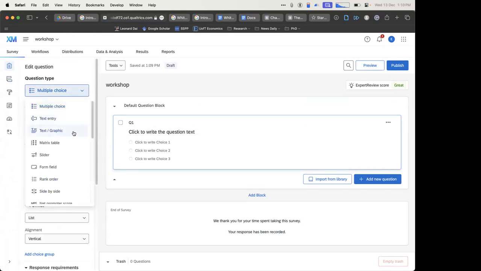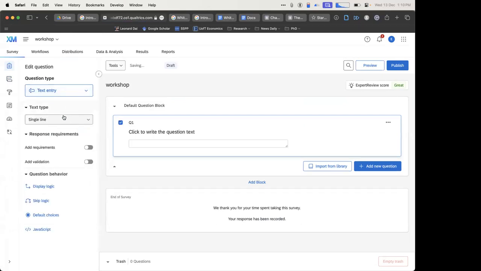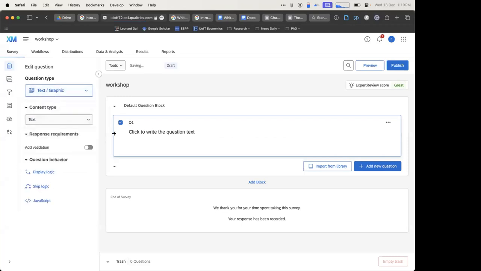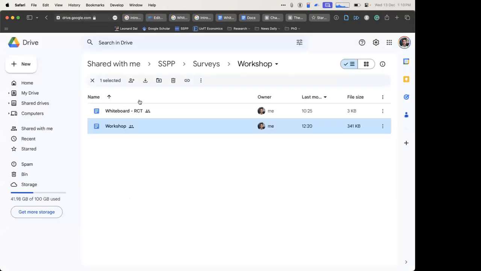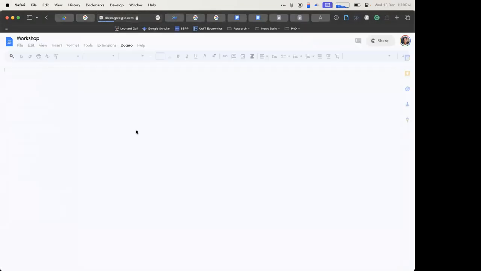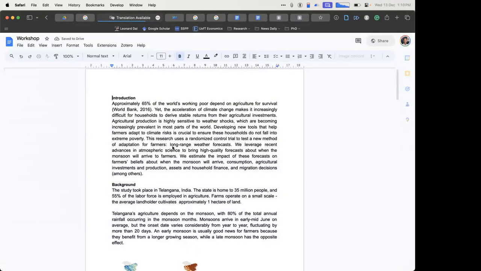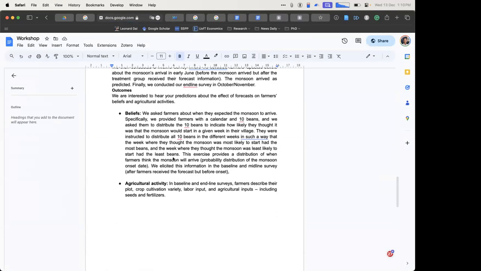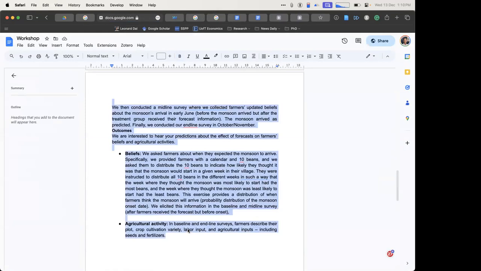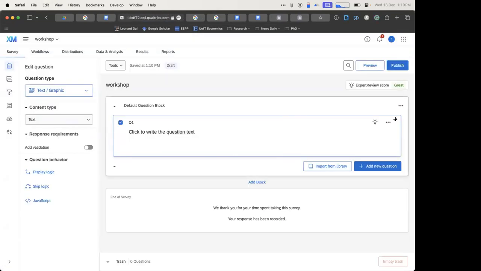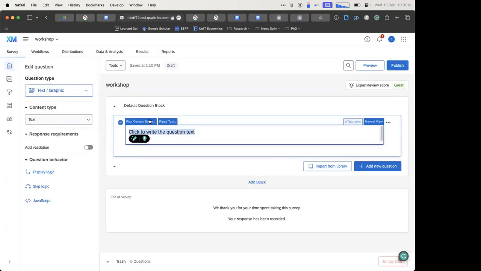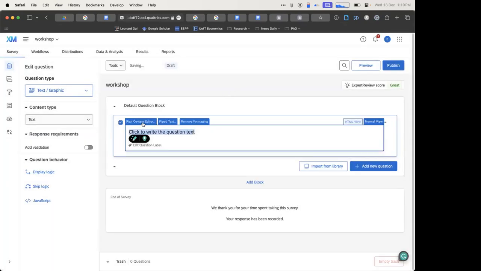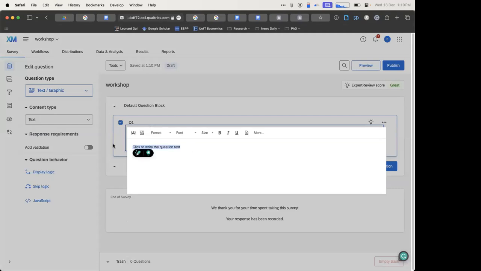And first you want to add the background information that you have typed in your Google Doc. Here you just basically copy and paste the background information you already typed up. I do recommend you use the rich content editor here.